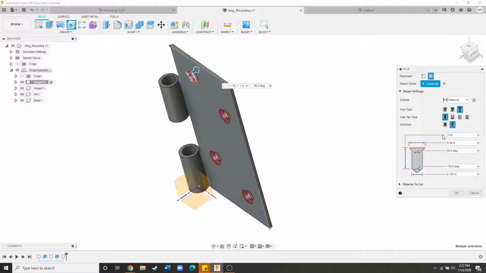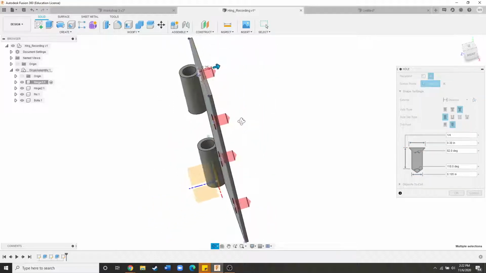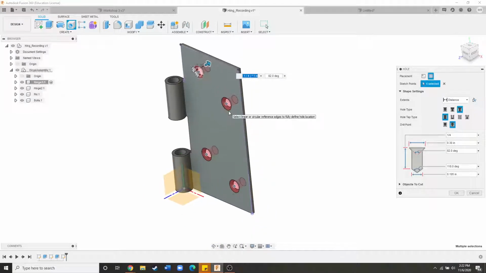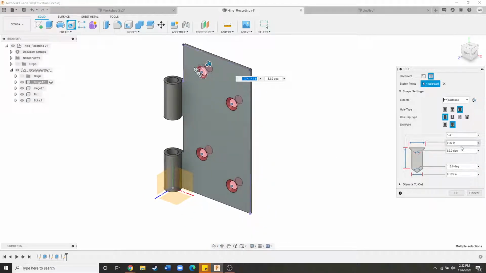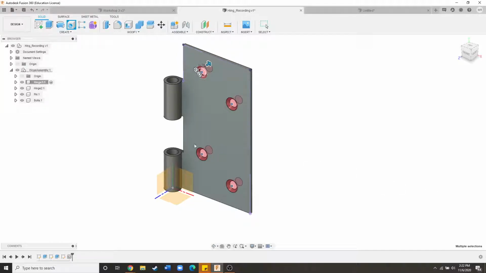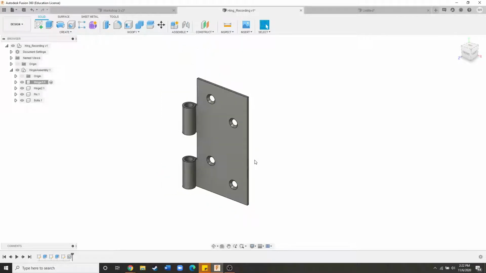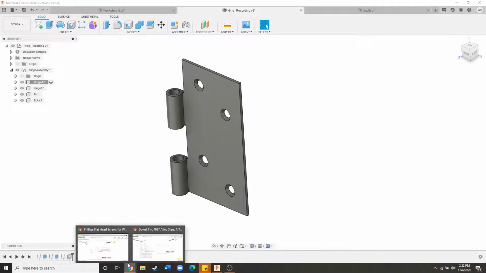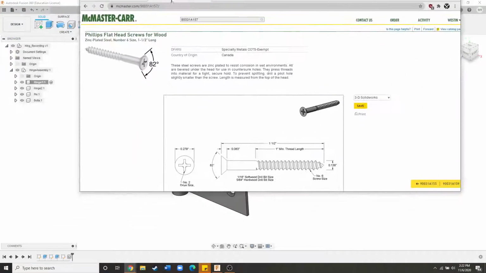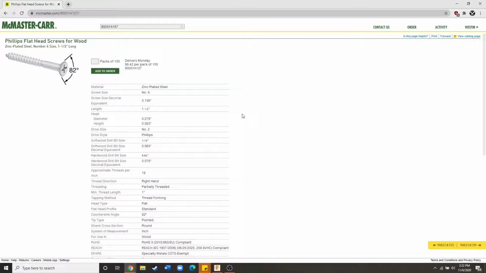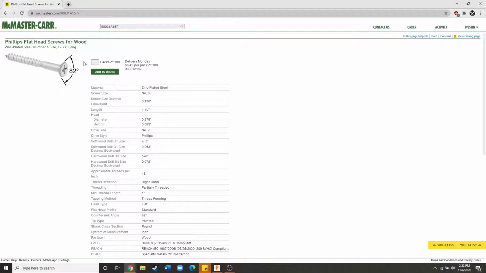But in case we change the thickness, let's just make it a little bit thicker. Again, you could parameterize this so it's a little bit more robust, but this is going to be fine for this application. And then let's just go ahead and hit OK on this, and we'll come back to revisit these holes after we've taken a look at the screws that we're making these holes for. So I'm just going to pull up the file for these screws here. These are just some standard steel screws for construction in wood.